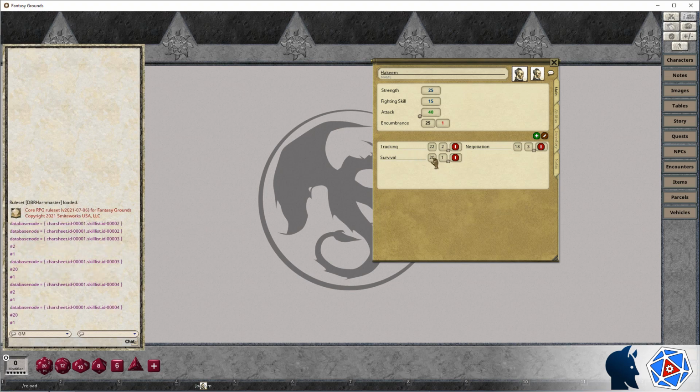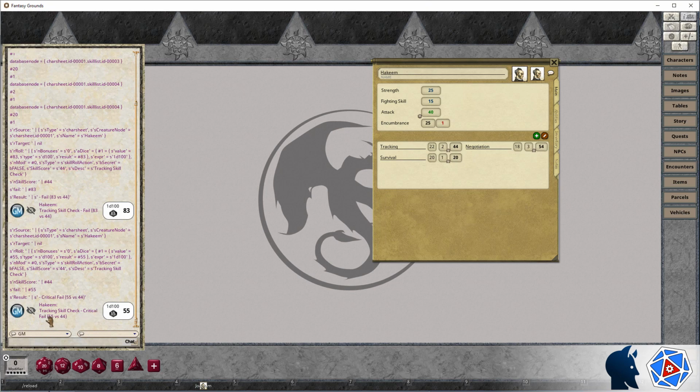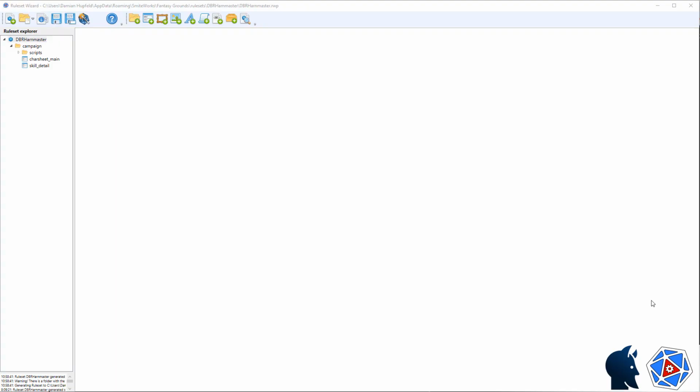Okay, and let's do a roll. While we're in the editing session, let's do a roll on the tracking skill. We can see we've rolled 83, skill check fail, 83 versus 44. So you can see we've added a little bit of extra description in here over the attack roll. Let's do a couple more rolls. 55, there we go, we've got a critical fail. Again 55, because it's divisible by 5 cleanly, it becomes a critical, and in this case it's a critical fail. So let's go check out the code.